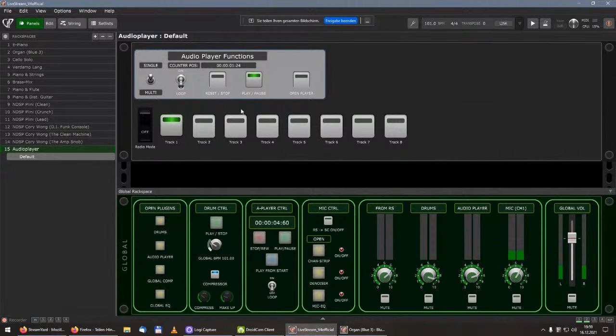And these buttons also work in a radio button behavior. So while the playing is going on, you can switch between the tracks on the fly. I can pause it and make it play on, or I can stop it with the press of 1 button. It will stop and go back to 0, as you can see in the counter here.